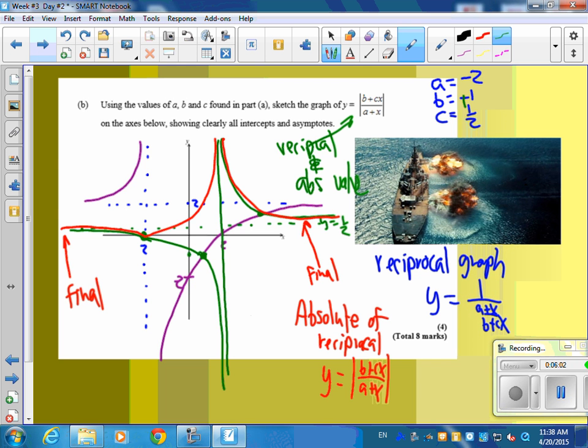So what happens here is that when I do my reciprocal, my green, the reciprocal of that is going to be the purple. Because 1 over negative 1 is still negative 1. 1 over 1 is 1. This purple one is going to be that. So then all you do for the last part is you take the absolute value. Anything that's negative gets popped up. And so that's where we get that figure.